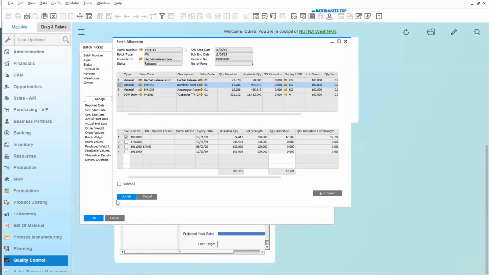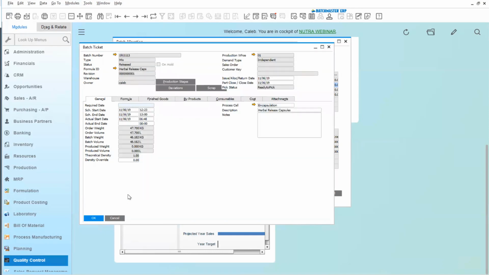Right now it's in status released, and if I were to hit update, it's going to move it to an allocated stage. So this can be a hard allocation or a soft allocation. A hard allocation will prevent any other lots from being issued other than what you've allocated to this particular batch, and your pickers out on the floor can't override it. So at this stage, once these are allocated, you might choose to print out your production pick list.